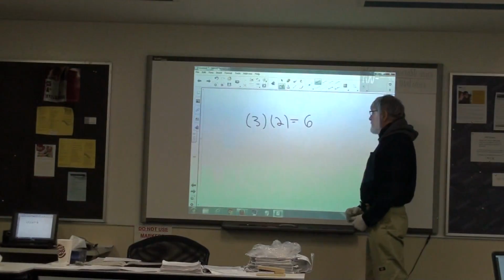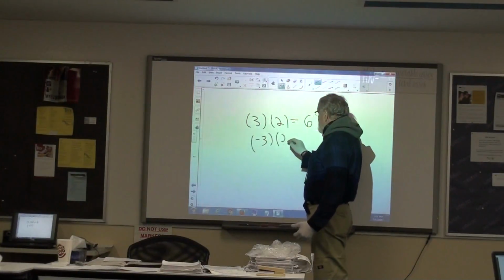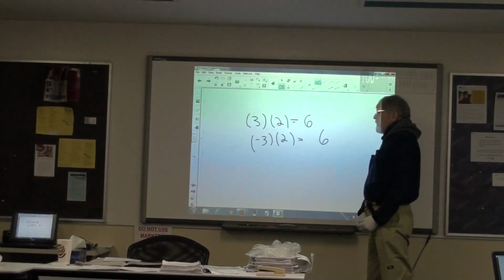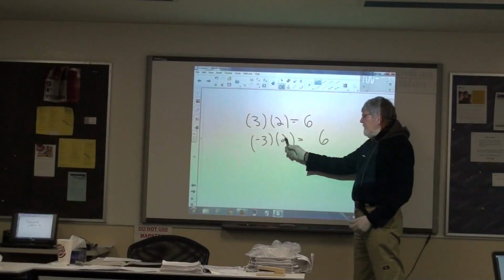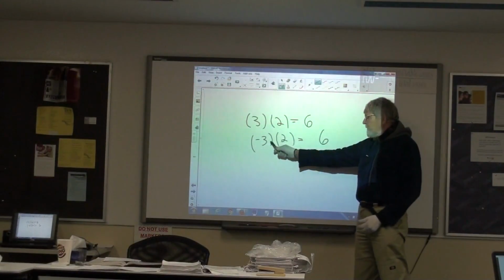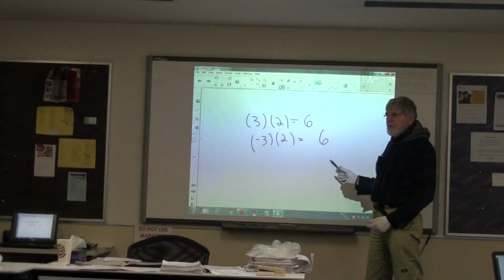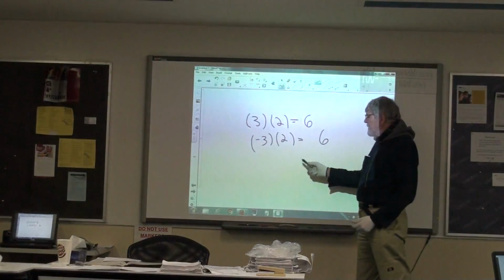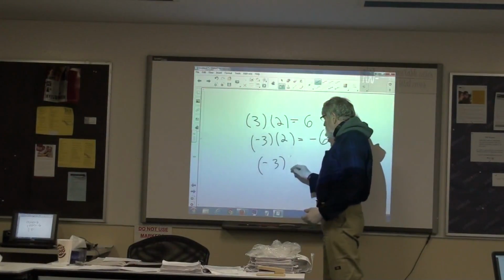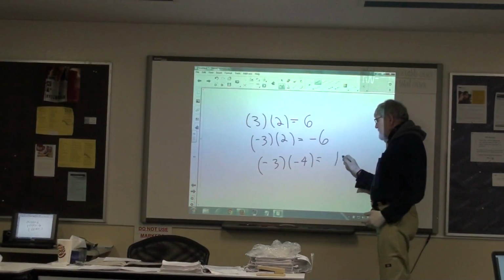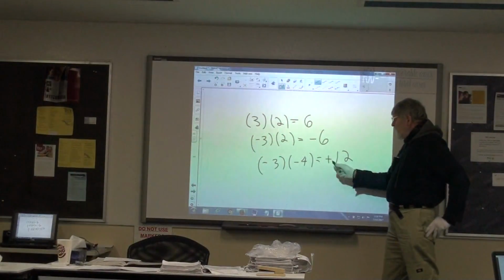Now, if we multiply numbers like 3 times 2, calculators permitted, we'll get 6. I have heard answers of 5, but we will go with 6. Now we have a minus 3 times a 2, the answer is minus 6, but when you multiply numbers, the first thing you do is backwards from combining signed numbers. The first thing you find is the magnitude of the answer. So the magnitude of the answer is 6. Now you find the sign of the answer by counting the number of minus signs. If there's an odd number of minus signs, then the answer is minus, as in this case. But if I multiply minus 3 times a minus 4, first the magnitude of the answer is 12, but there's an even number of minus signs, 2 minuses make a plus, and the answer is a plus 12.